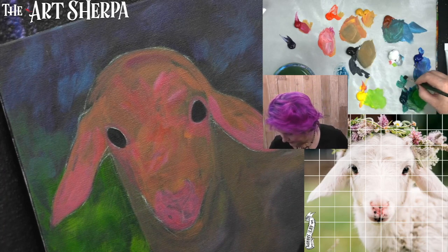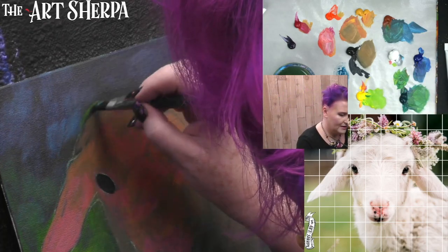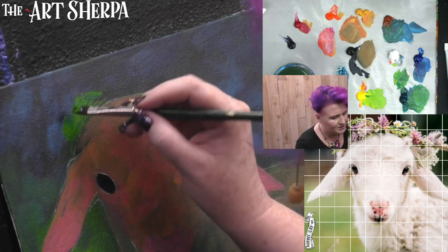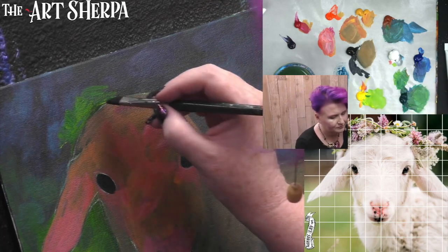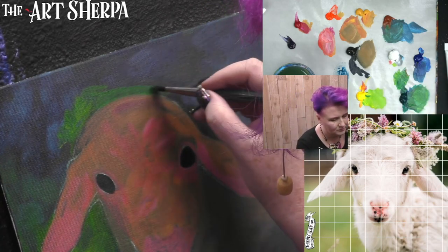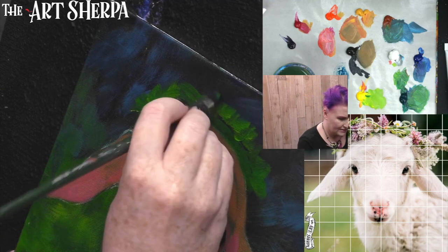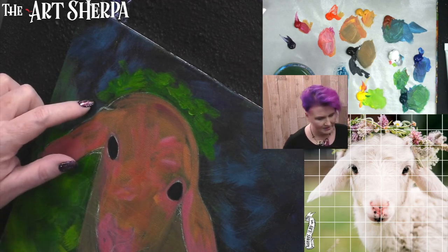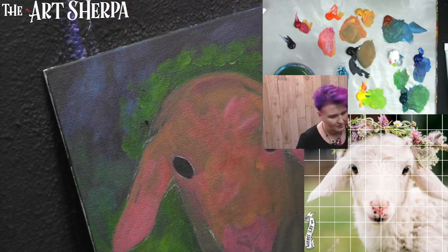All right. I'm going to take my green and a little of my cad yellow. Sometimes I'm going to add some burnt sienna to this brighter mix, even though it's brighter. And I'm going to come here and get some blocked in shape. So it's about an inch above here. If I need to go deeper green, I can. There you go. There's going to be flowers and things coming out, but I want this depth or base of his little floral crown sort of already showing. And I'm going to bring it behind the ear a bit. Quite nice.